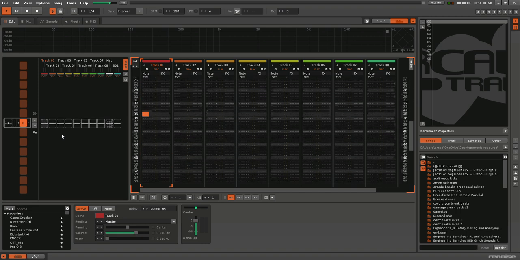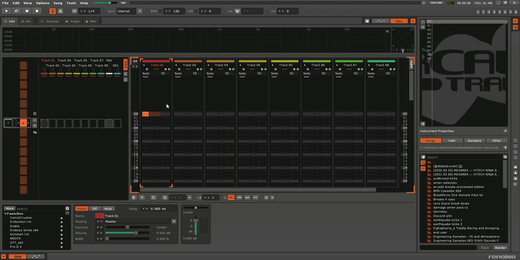So to start with, let's bring this back to the top and explain the UI. How does Renoise work? What are we looking at? This is diabolical to a lot of people, but honestly, it's not that hard. Once you understand the very basics of how Renoise looks, it's very easy to realize how it works.